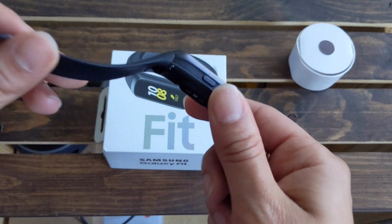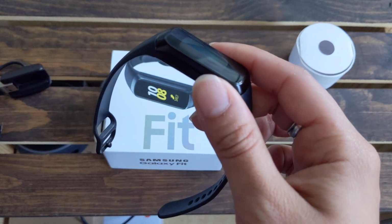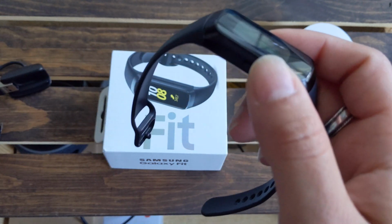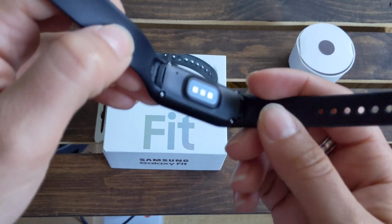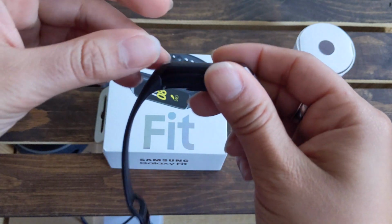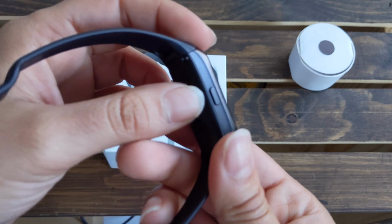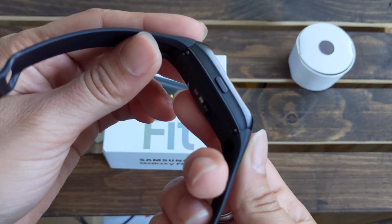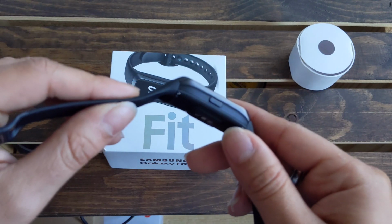And this is also waterproof. It's rated 5 ATM, which means it could be submerged up to 165 feet. So it's perfectly fine for a shower. It's totally fine if you go swimming with it, no big deal. This thing can handle it, no problem. On the body, there is only one button. This serves as both your back button and a power button as well. So nothing too complicated, very simple, sleek design.